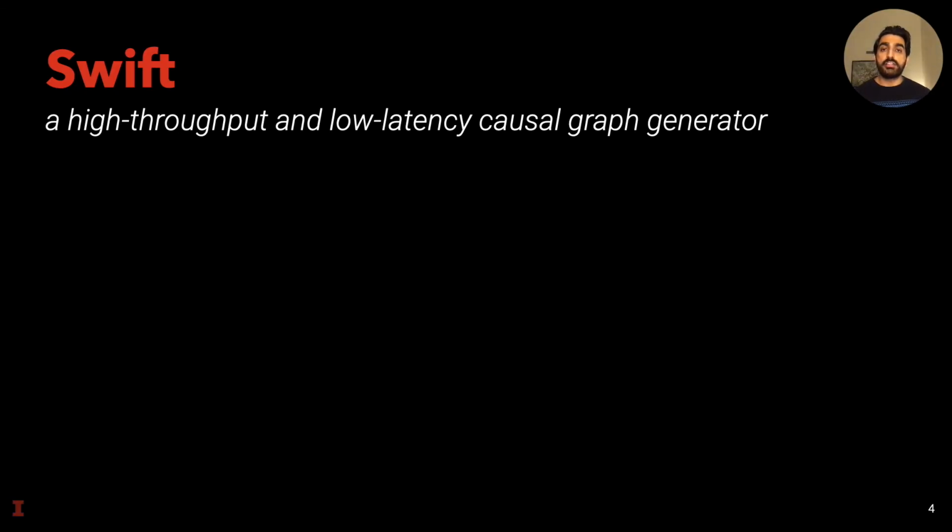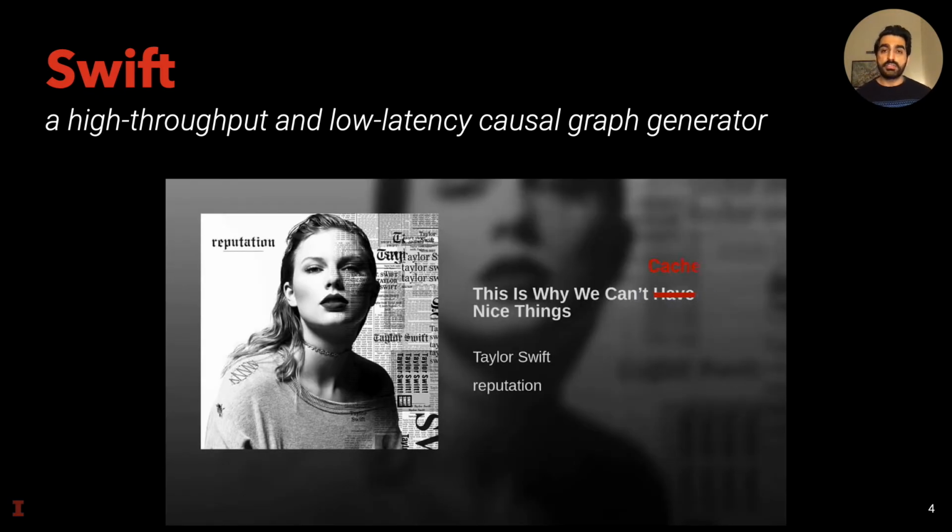In order to solve this challenge, we built the Swift system. Swift provides quick and real-time causal graph generation capabilities to security analysts. Swift's key idea is to generate causal graphs in an online fashion and eliminate slow disk accesses during causal graph generation by speculatively keeping the forensically relevant causal graphs in the main memory. Or in other words, the Swift system does not cache benign events in the limited main memory and uses the memory for storing only potentially malicious segments of the causal graph to enable fast after-the-fact threat investigation.